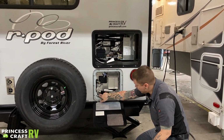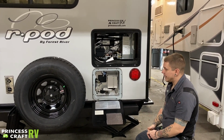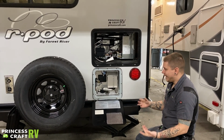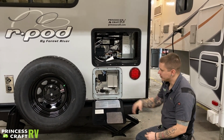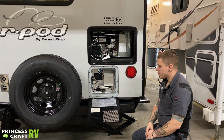The biggest problem I find with that toggle switch is when people utilize the electric side, generally they'll go through that draining process that we just spoke of and will forget to turn that toggle switch off. So make sure that it is in the off position before going ahead and draining that water heater.